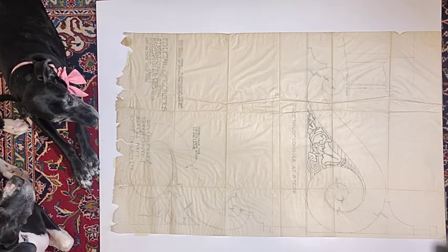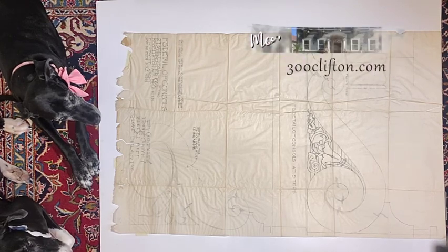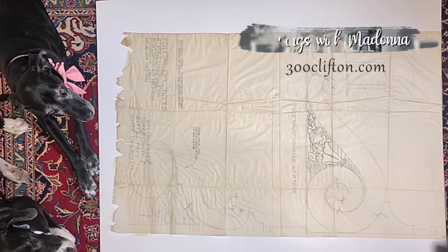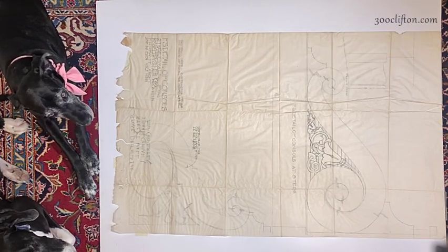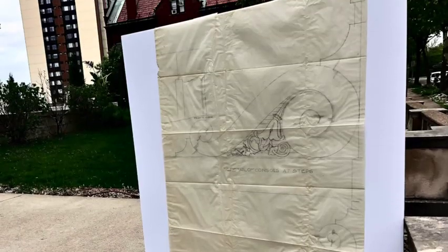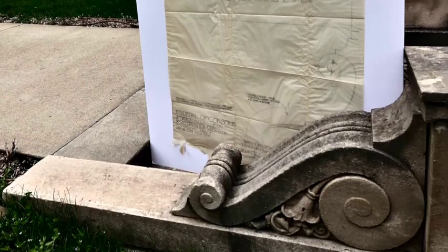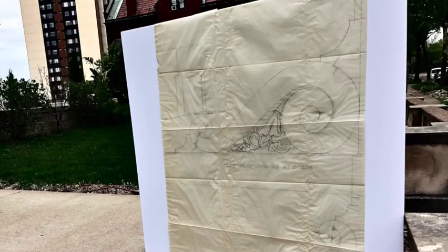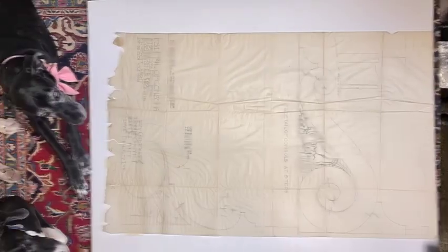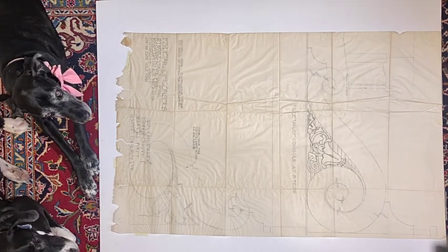Now, to help you understand what I'm trying to explain, I'm going to bring the board outside and place it next to the stone. Grandma, you're going to take the rendering out of its protective sleeve and bring it outside to the front yard? Yes, Cliffy Poo, I'm going to be very careful. But I want to show the viewers so that they understand that these drawings are full scale. Over the next year, we will show full scale renderings of columns, doors, built-ins, even dormers. They were drawn at full scale so that Edwin Hewitt could ensure that the artisans were producing exactly what he wanted.